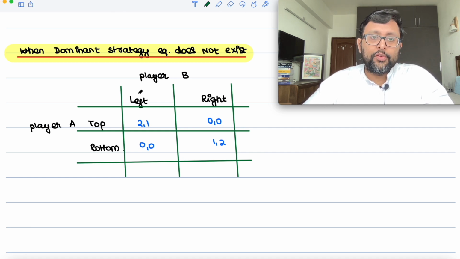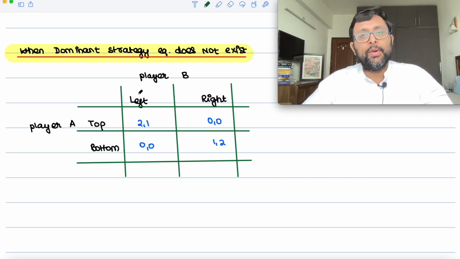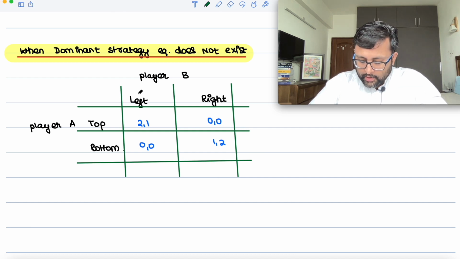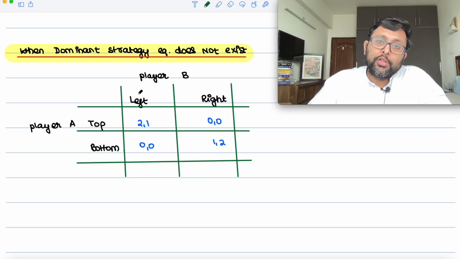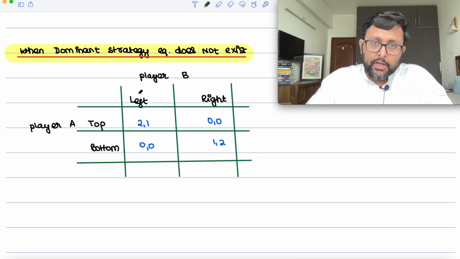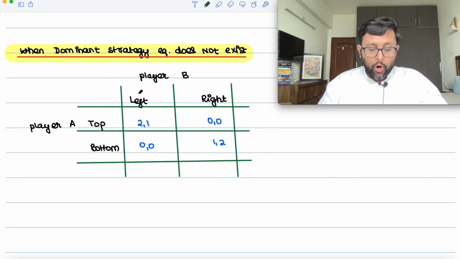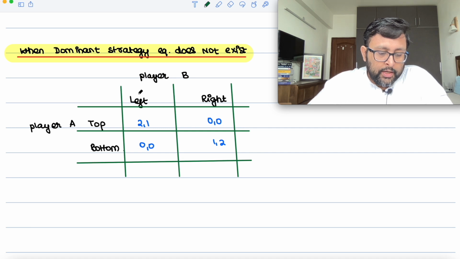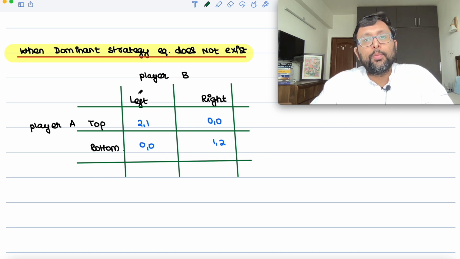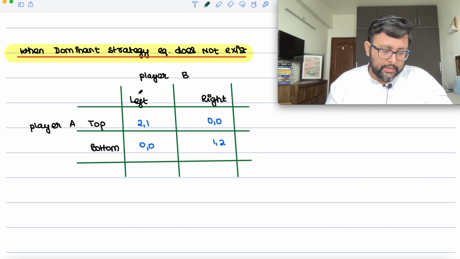So instead of requiring a very strict rule that whatever the other player does, I will play my dominant strategy, I can require something else. A is going to find the optimal choice for the optimal choice of B. B is going to find the optimal choice for the optimal choice of A. If A's choice is optimal for B's choice and B's choice is optimal for A's choice, that is what a Nash equilibrium is.